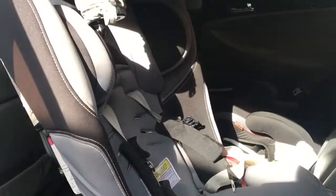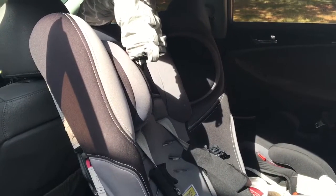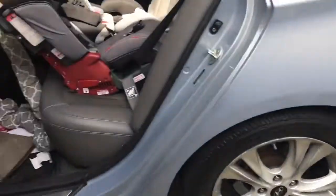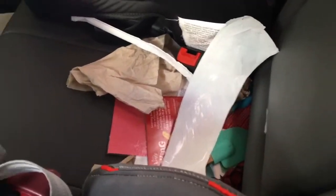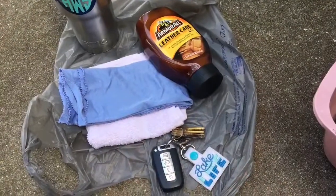That is a noggle, and it is supposed to be hooked up to the AC vent in the front. This is Amelia's car seat, and I'm actually going to be changing it to forward facing because if you see here, this is all the room that we have in between my seat and the car seat, and that is with my knees all the way up to the dashboard, and it's very uncomfortable, and it's actually getting unsafe for me to drive that way. So I'm going to be flipping her around. I wanted to wait until she was 4 years old, but it's just not going to happen.